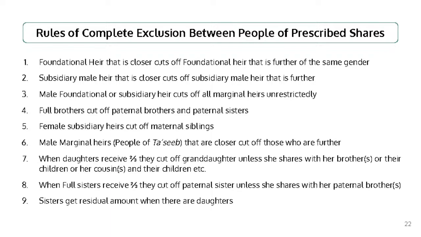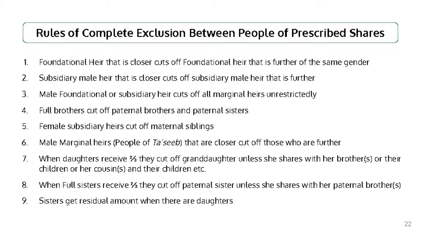If there's 2, let's say 2 daughters, 1 grandson, granddaughter, then what happens to the granddaughter if there's 2? We have to take her out unless she has someone to help her. So the rule then is, if you see subsidiary heirs, you have to ask the question, strength and numbers. So that will allow you to remember, granddaughters are not going to inherit when there's 2 daughters unless someone helps them. If there's 1, everyone gets the full amount.